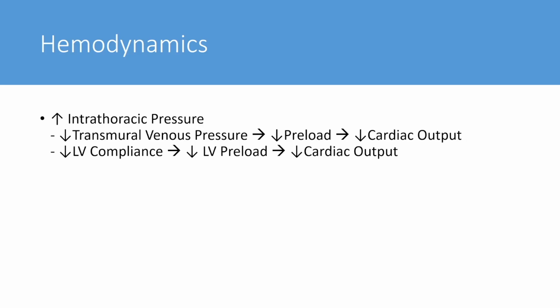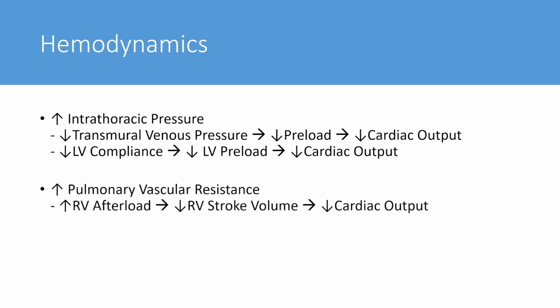The pressure surrounding the veins would be the pleural pressure. Now, as the pleural pressure rises with AutoPEEP, your preload falls because the transmural venous pressure continues to fall. And what tends to also happen with increased intrathoracic pressure is the ventricles become a little stiffer, less compliant. They don't expand quite as well, so you don't get as much preload. So those are two things that are really going to hinder your stroke volume and your cardiac output. That, on top of the pulmonary vascular resistance, right? The right ventricular afterload tends to increase at higher intrathoracic pressures. And with the higher afterload, stroke volume falls, and thereby cardiac output.